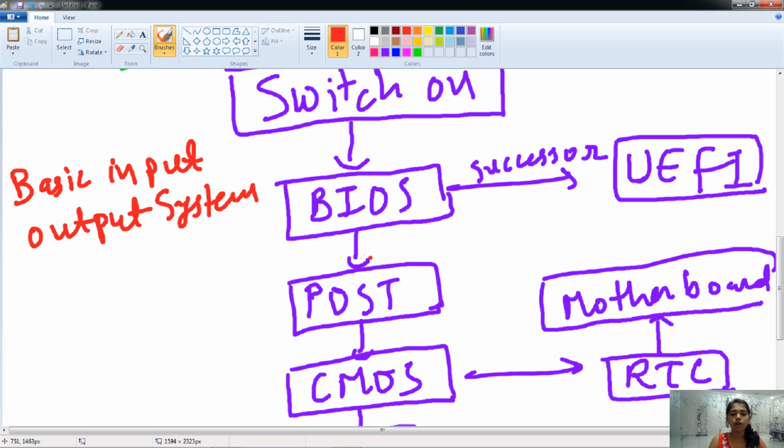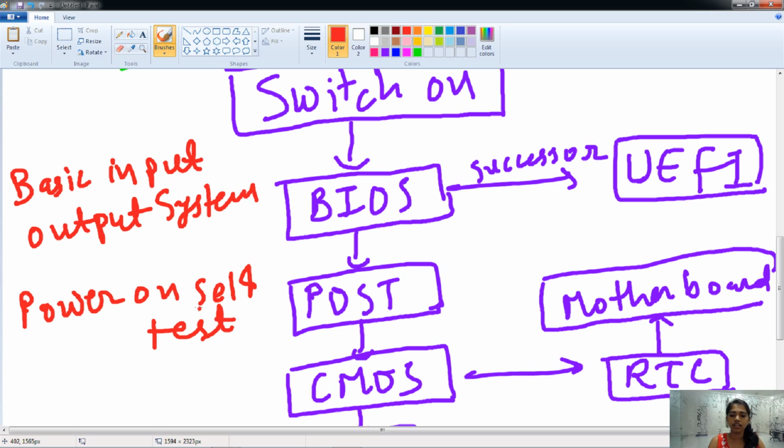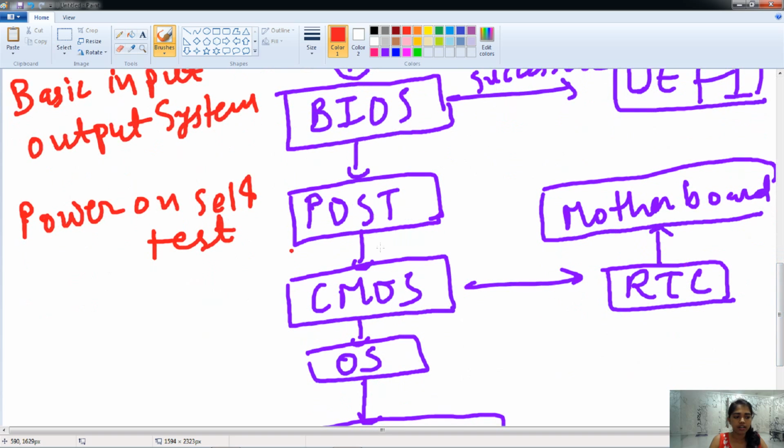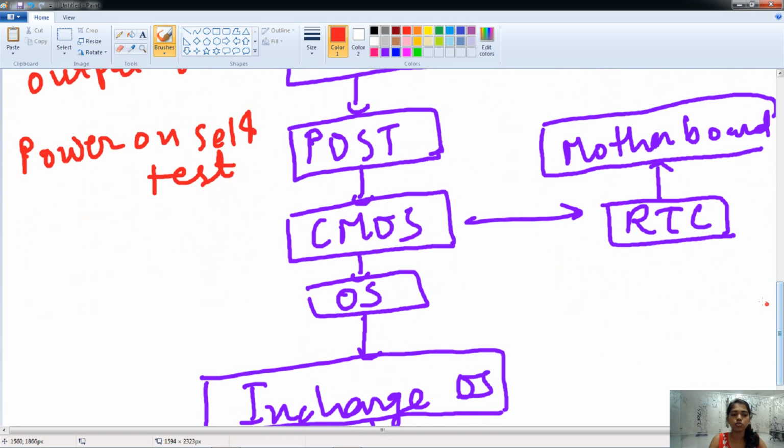Now, BIOS will do the first POST sequence. POST is Power On Self-Test. It will check if there is any battery failure or not. It will check the BIOS chip, CMOS RAM, and the other hardware devices and drives too. Now, the BIOS will instruct the CMOS to look for the OS. Actually, it gives it the proper destination where to look for the OS.